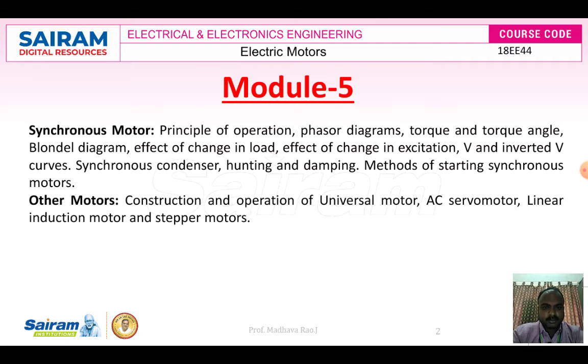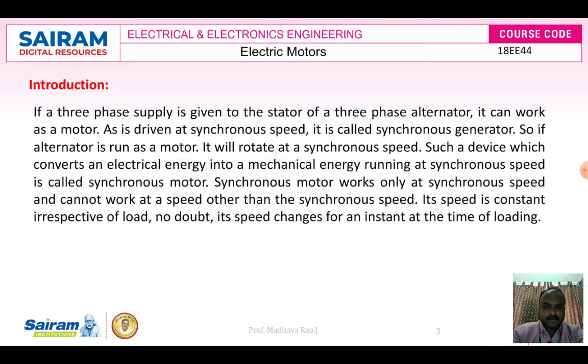First, coming to the introduction part. In three-phase, supply is given to the stator of the three-phase alternator. Alternator is an AC generator, so we can also call it a synchronous generator, which consists of three-phase stator winding. Here we are giving supply to the three-phase stator winding, so it can work as a motor. As it is driven at synchronous speed, it is called a synchronous generator.